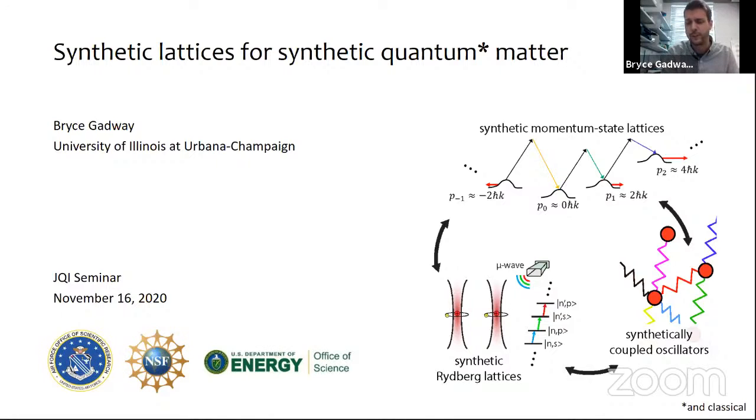This ties into a rich history of physics in our field, a lot of which was studied early on in Bill Phillips's group, thinking about things like kicked rotors. And then I'll talk about some other directions where we're pushing this, a more strongly correlated system of Rydberg atom arrays with internal Rydberg states acting as sites of a synthetic lattice. And then I'll finish up with a very classical system where we can port over some of these ideas of Hamiltonian engineering with synthetic lattices, but in a really classical regime.